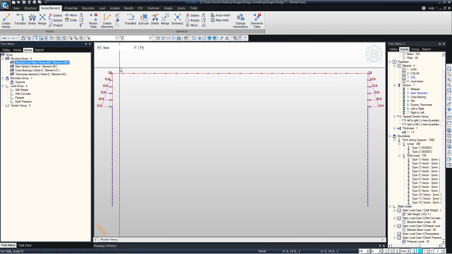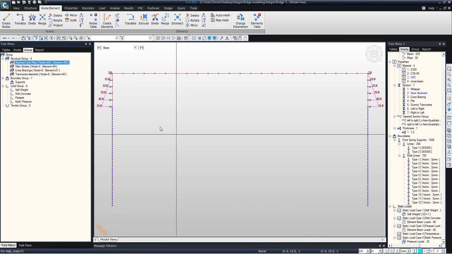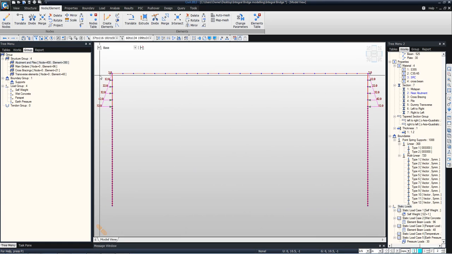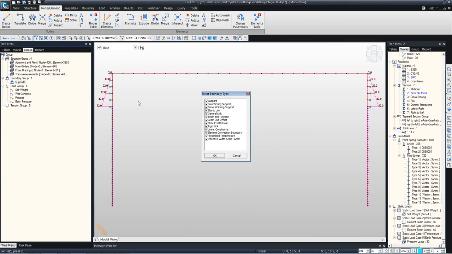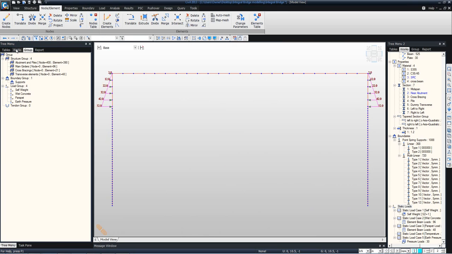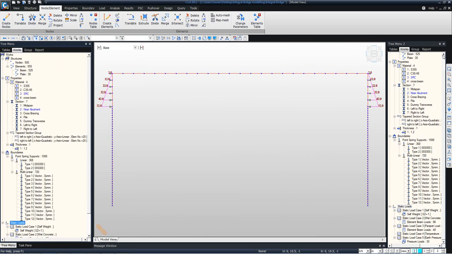Also the supports should be associated under the support group, so just select all the abutment and piles and drag and drop supports, so every support will come under the support group. Click OK. Go back to works.